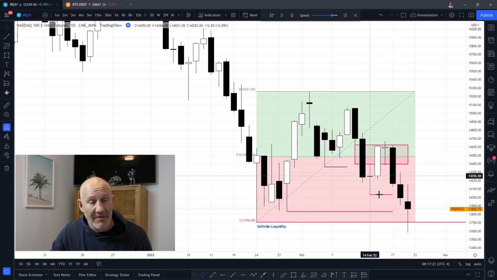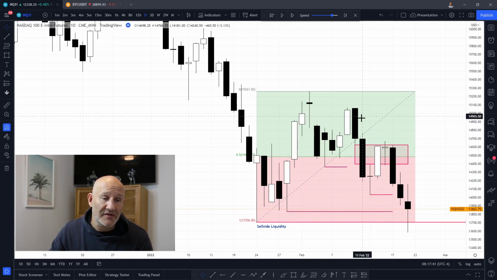And you can see as the market trades lower, it takes out this sell side liquidity on the way down before taking down the sell side liquidity from this bottom of the range low here. And if you've been watching ICT's videos, you'll note that he was suspecting all through this move that price would come back and revisit and take out this sell side liquidity. So that's exactly what happened.